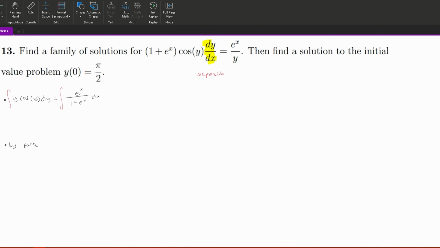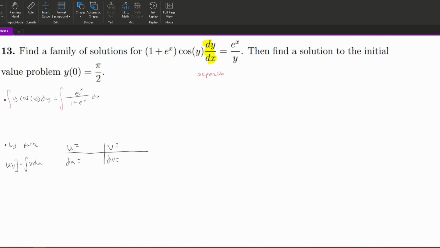So for by parts, we're going to use the formula where we have our u times v, evaluated at our bounds, minus the integral of v du. And our u and v, if you haven't seen this before, is going to be like this. We're going to have a table where we have u, du, v, dv, and we're going to set these equal to some things that we're just going to plug in.